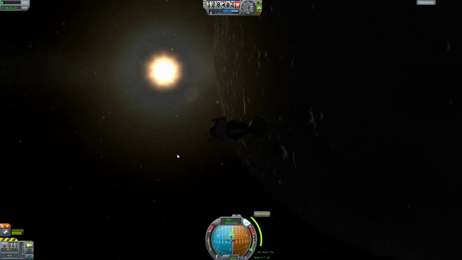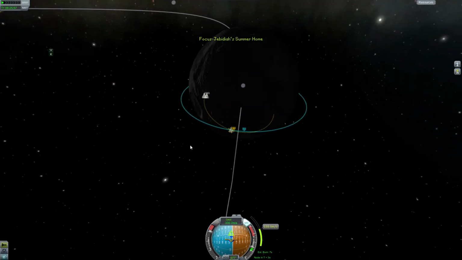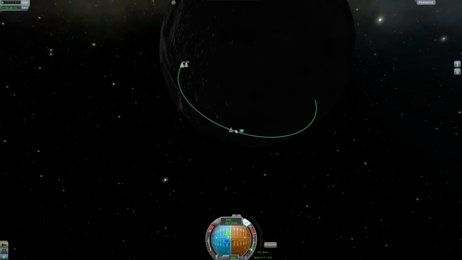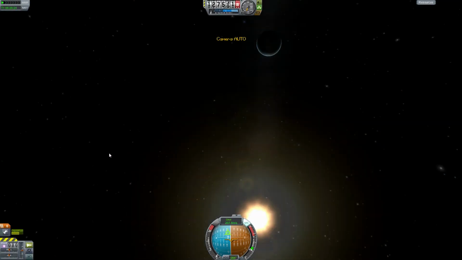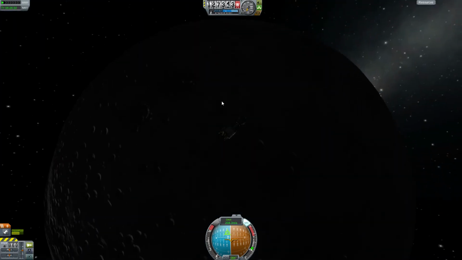Okay. The moment of truth. Well, not quite yet. Let's watch our map. That is shrinking rapidly. 3, 2, 1, boom. Just a little bit more. Little bit more. There. It's pretty much perfect. Oh. Not quite. Well, we gotta slow down more when we get closer anyway. Where did the moon go? Oh, there it is.